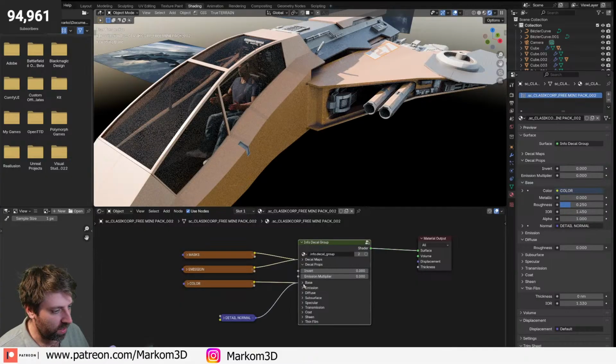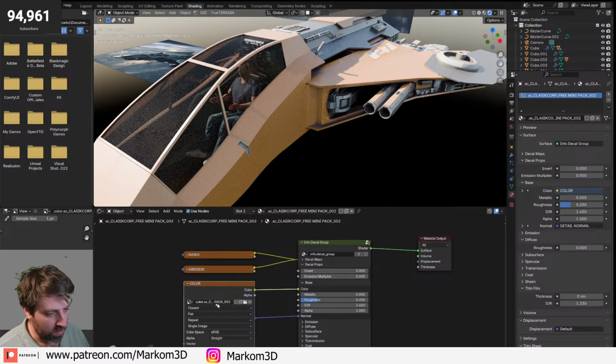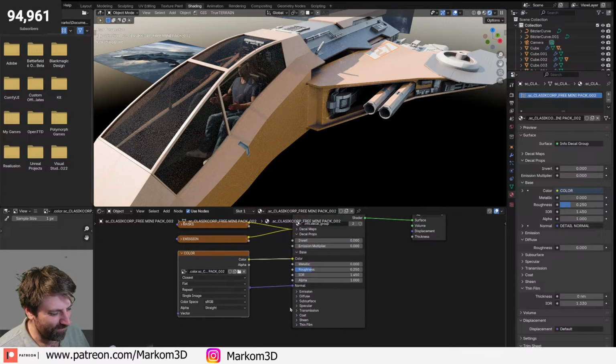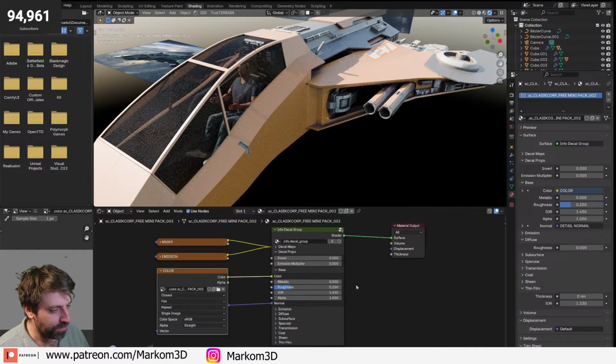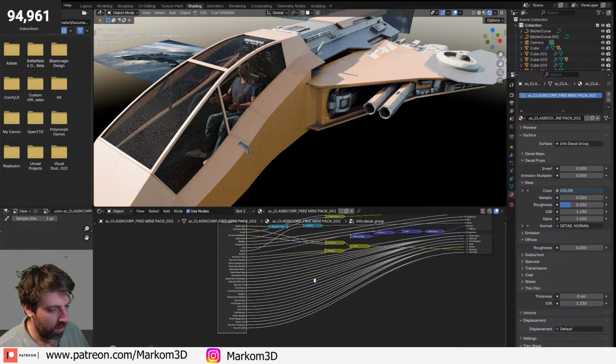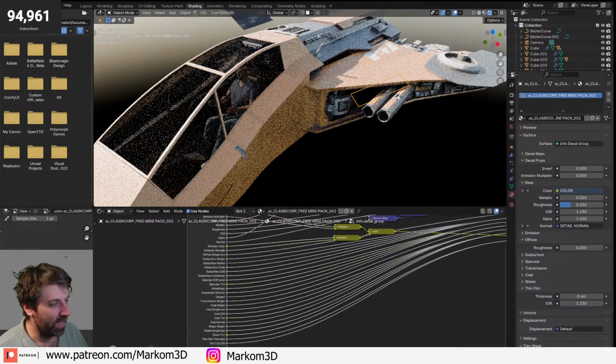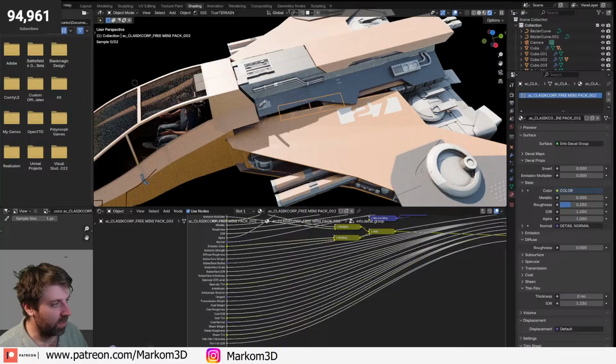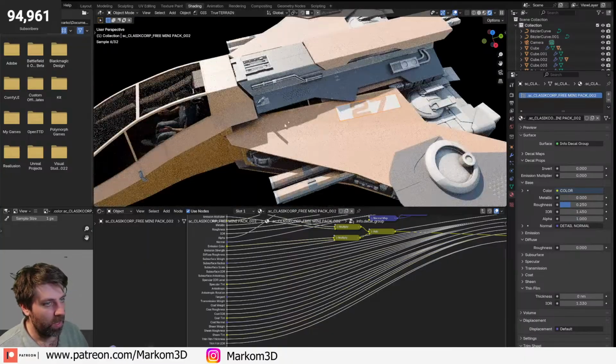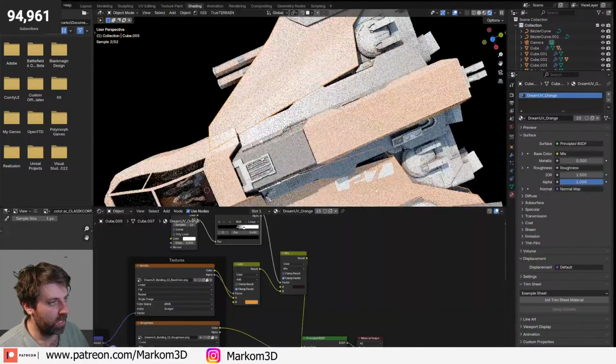So I'm just going to grab this color, base color. Yeah, I need the color. Now give me the base color. Oh wait, no, that one's the wrong color. Have I not done a decal on here?